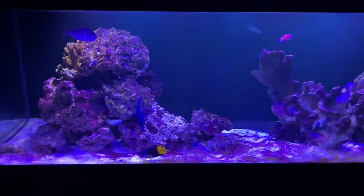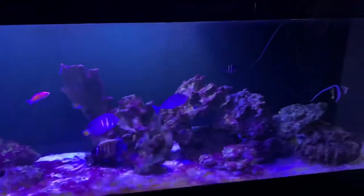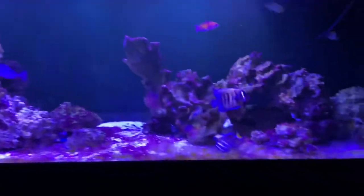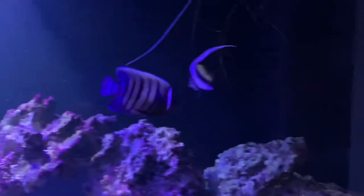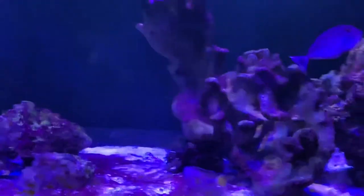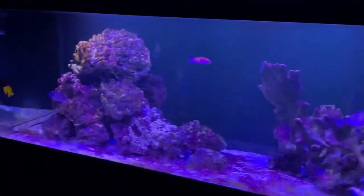Taking a quick video of my Cade MP, not my MP Spectrum, my Cade. I do so much with the Cade MP Spectrum, it's crazy. Stuck in my head. This is my Cade 370, 370 gallon aquarium. It's looking freaking awesome. Look at that.